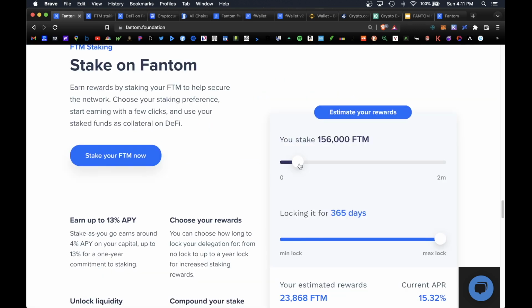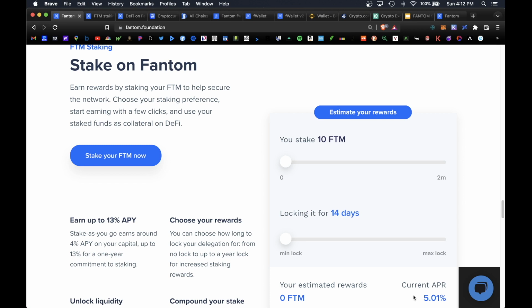So on here, you can either click on Fantom Wallet, this link, or if you navigate lower, you do get this handy calculator that'll show you what your estimated rewards would be depending on how long you lock up your Fantom tokens for. Obviously, the longer you lock up your Fantom tokens, the higher your APR rate will be. So for locking it up for up to a year, you would net over 15% APR. And if you were to do half a year, approximately 6 months, your APR would then be a bit lower at 9.59%. And if you wanted to choose the minimum lockup period, which is 2 weeks, 14 days, your APR would only be 5%.